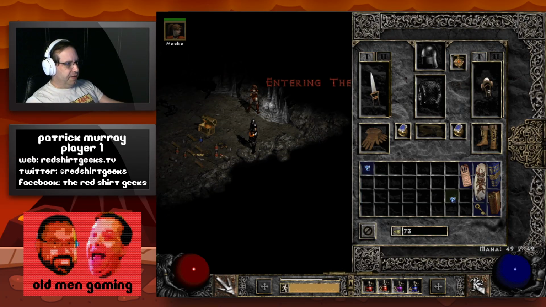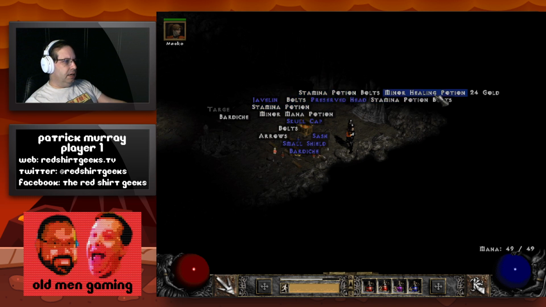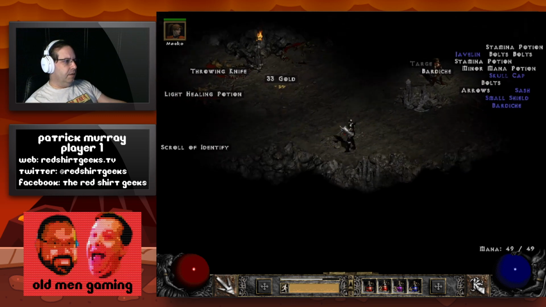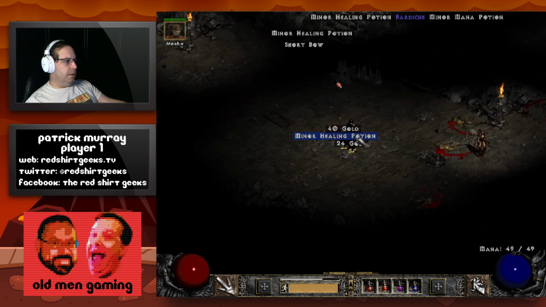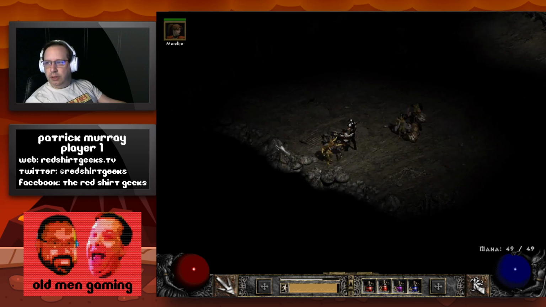So we're going to hold on to the cold. We're going to hold on to the sapphires for just a little bit. Light healing. That's about it here. Clean up a little bit of gold.